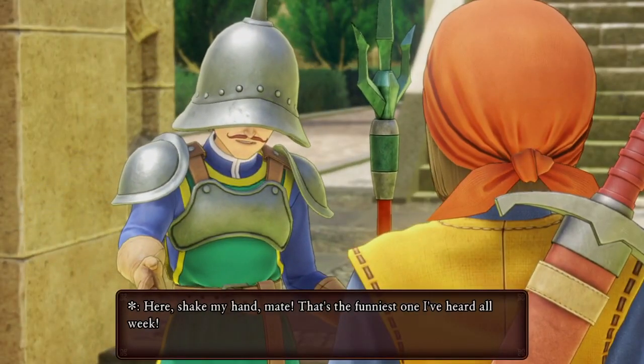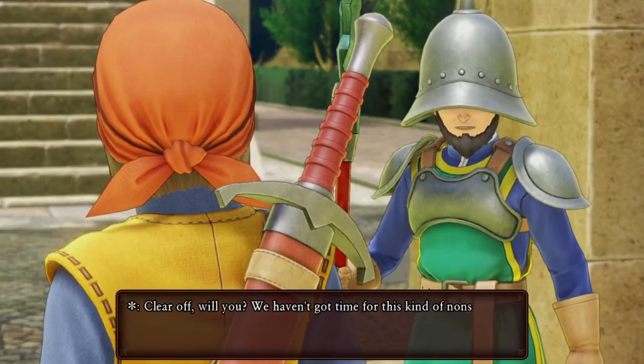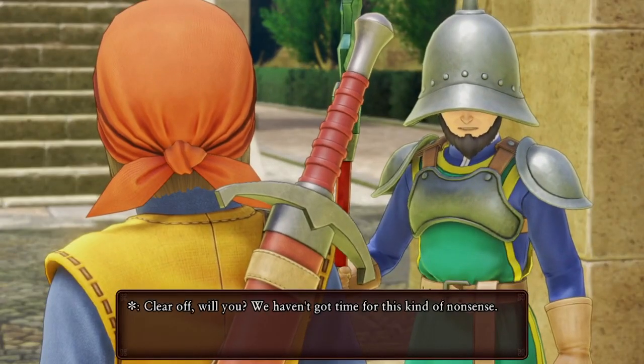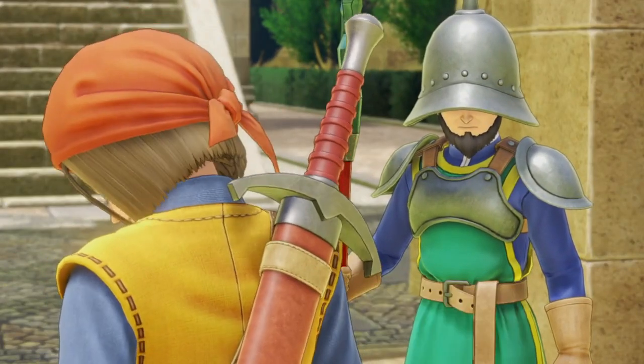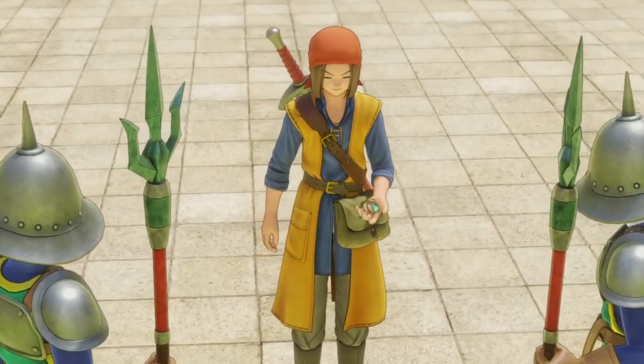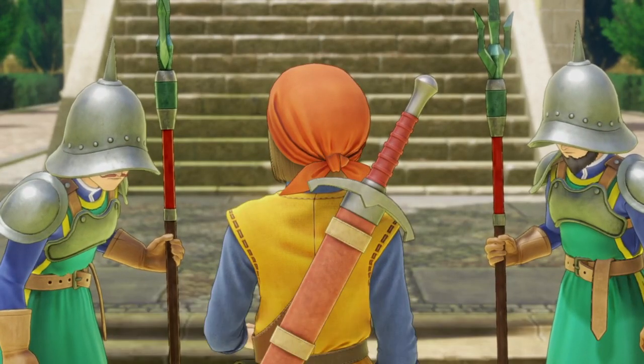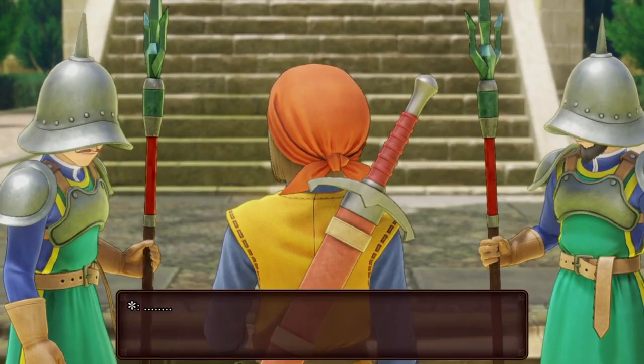Here, shake my hand, mate. That's the funniest one I've heard all week. Clear off, will ya? We haven't got time for this kind of nonsense. Oh, yeah. What's that? You want to show that pendant to the king, you say? Do you mind waiting here a minute?